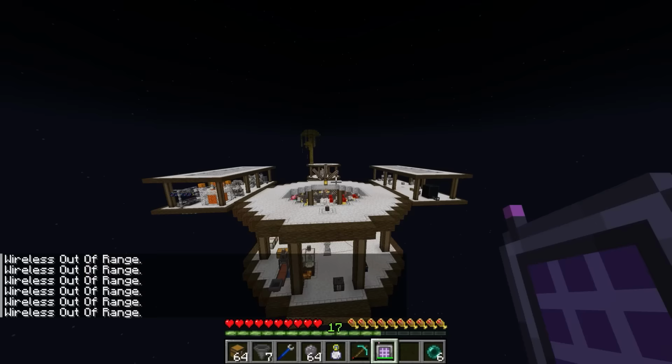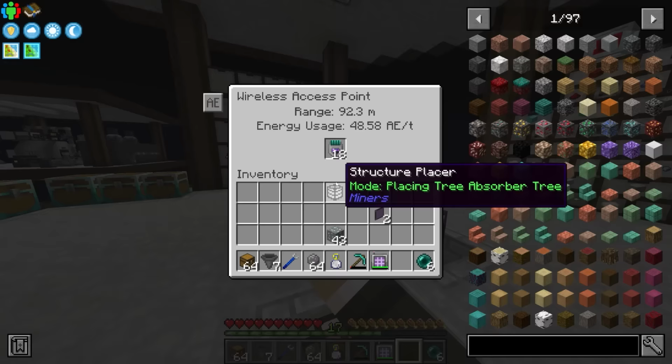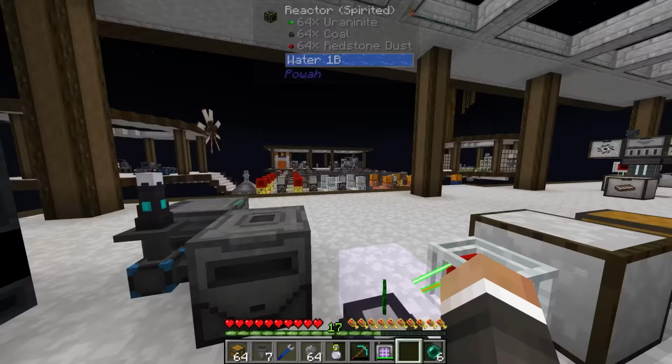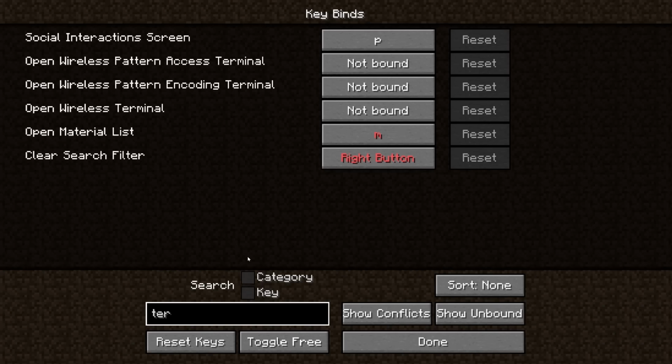That should mean that no matter where we are in the base currently, we can access our Applied Energistics 2 system, and the whole thing currently only uses 48.58 redstone flux per tick, and we're producing like 60,000+ with the capability of producing up to 100,000 if we do put some dry ice into that reactor. But yeah, this works surprisingly well. I don't know if with Applied Energistics you can open the terminal with a keybind. There is a keybind here for open wireless terminal. If I set that to Z, I think by default Z is set to toggle all waypoints.